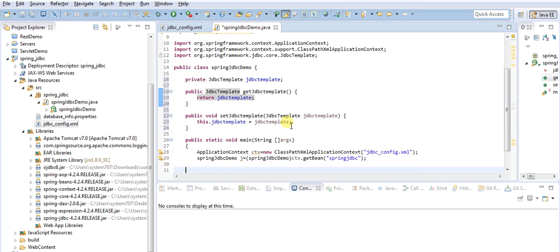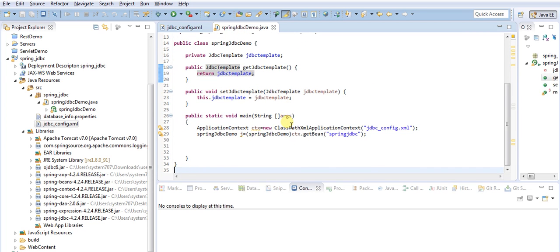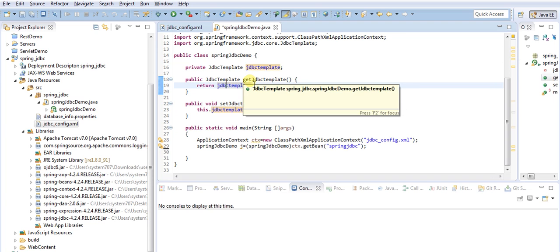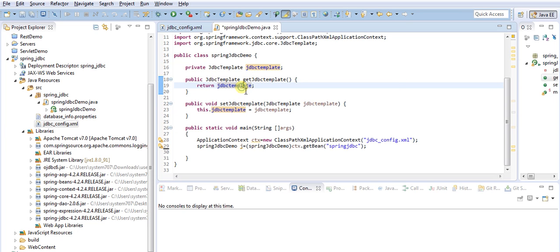Okay, so I have generated getter and setter. Now I can perform any operation I want on my database using this JdbcTemplate without getting a connection, because I have provided the data source inside JdbcTemplate, so it will get the connection automatically, connect me to the database, and then let me do operations.